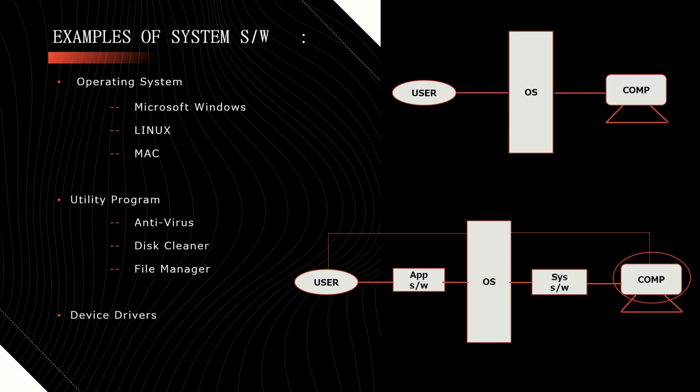Device drivers. A device driver is a computer program that controls or operates a particular type of device that is attached to a computer. For example, if you want to connect a monitor and a printer to the computer, to work with these we need to have monitor drivers and printer drivers. These monitor and printer drivers are device drivers or software drivers.